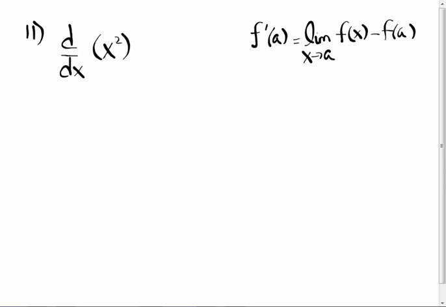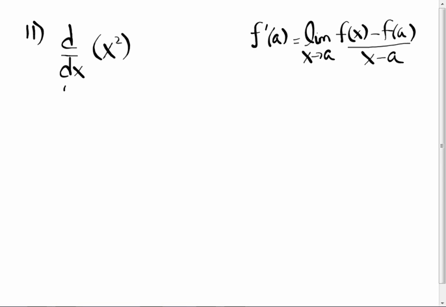Now, that's just the change in the y's. Oh, it's going to be at any x value. We're going to come up with a formula. I already know the answer is going to be 2a. Because you're going to need to recognize this. Plus, this isn't that hard. Sometimes one form of the derivative is just easier to work with than the other. The other, we had to do c plus h and square. I kind of like this one.